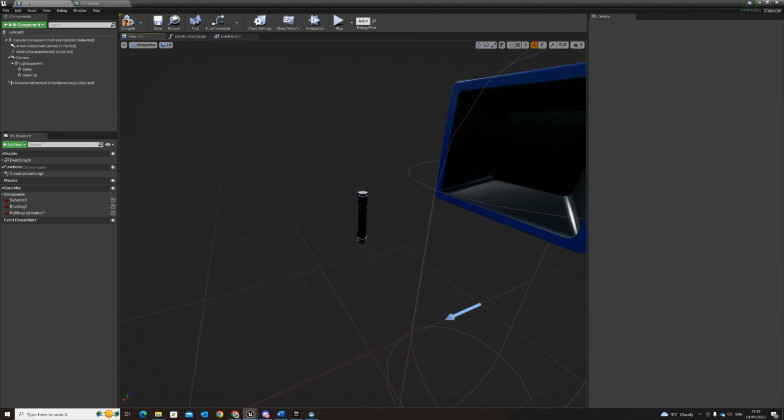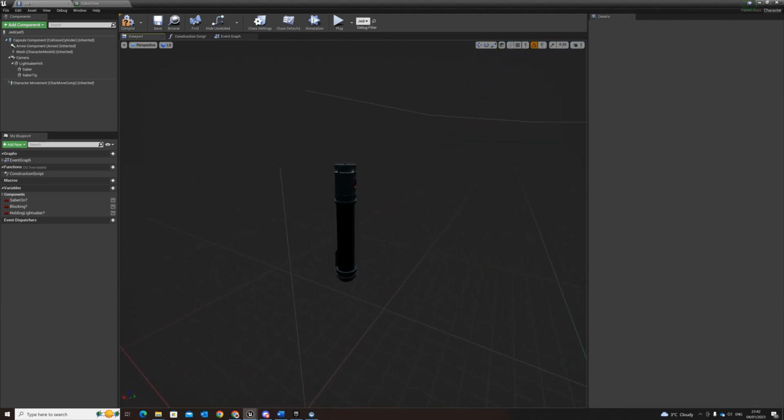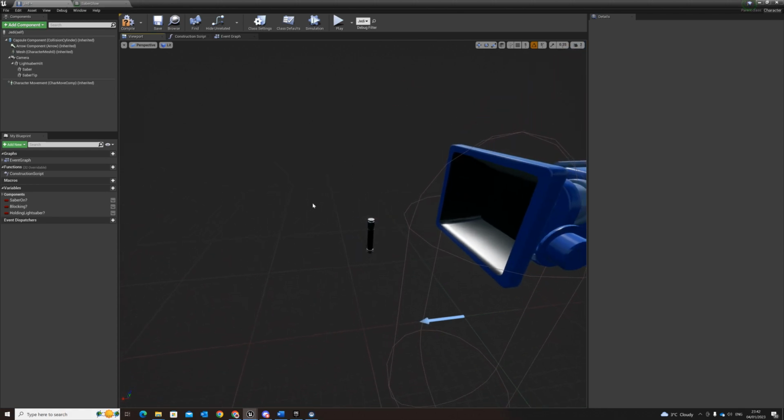Now, when I put my lightsaber in here, I had to turn my lightsaber 90 degrees to get it facing the way I wanted to face. That means my rotation values will have changed. You will likely also have to change the rotation of your weapon to make it look correct. Which means when I'm changing rotation values here, things that work for me won't work for you.